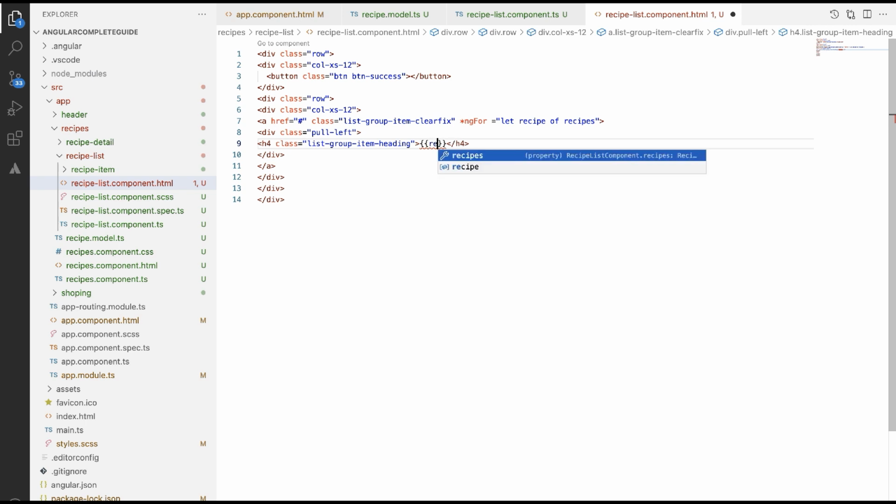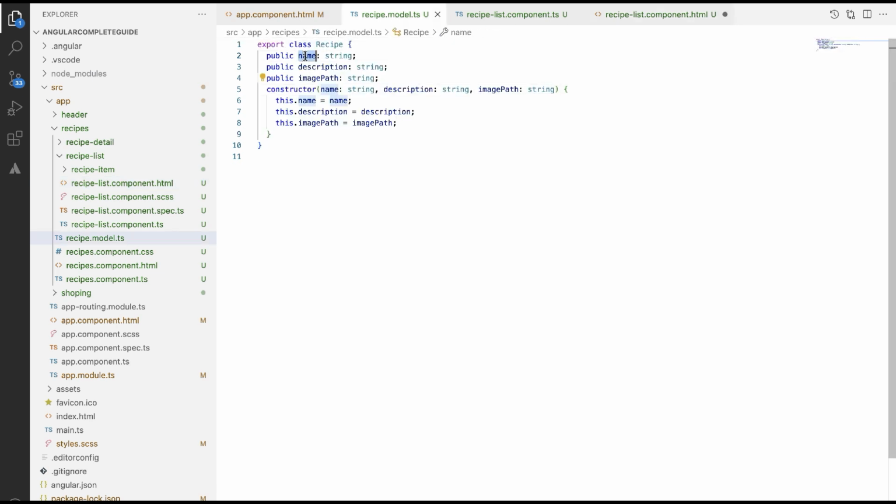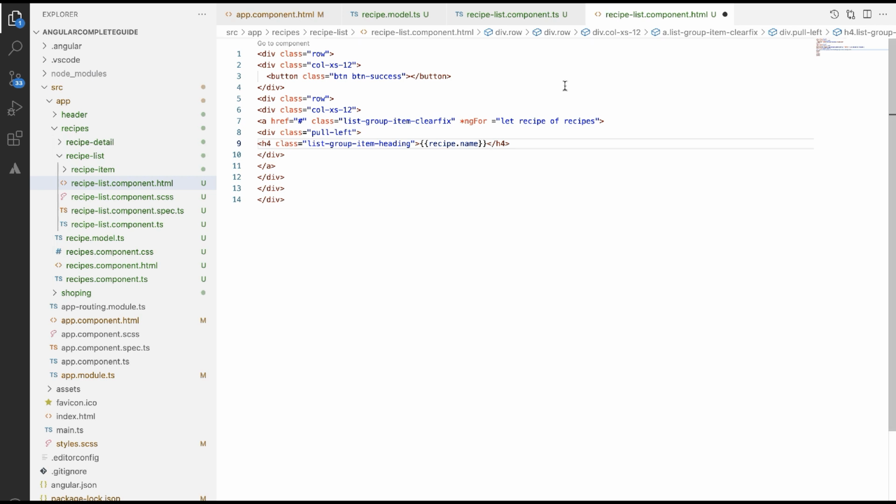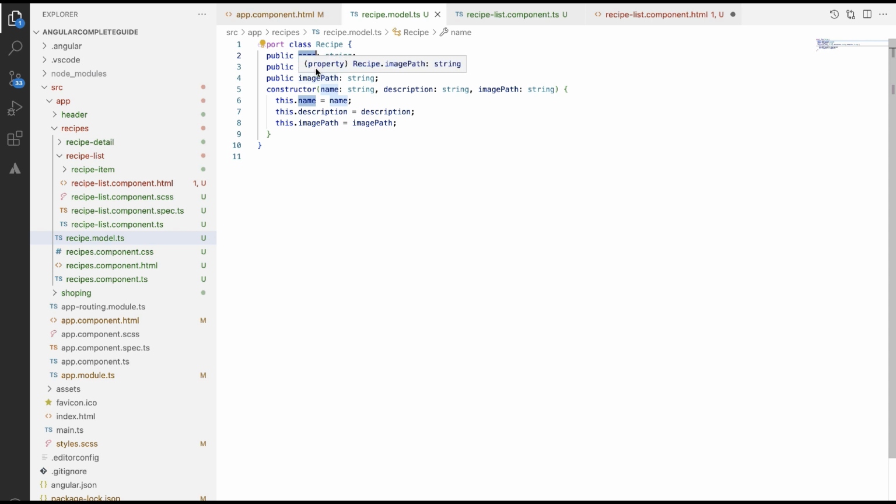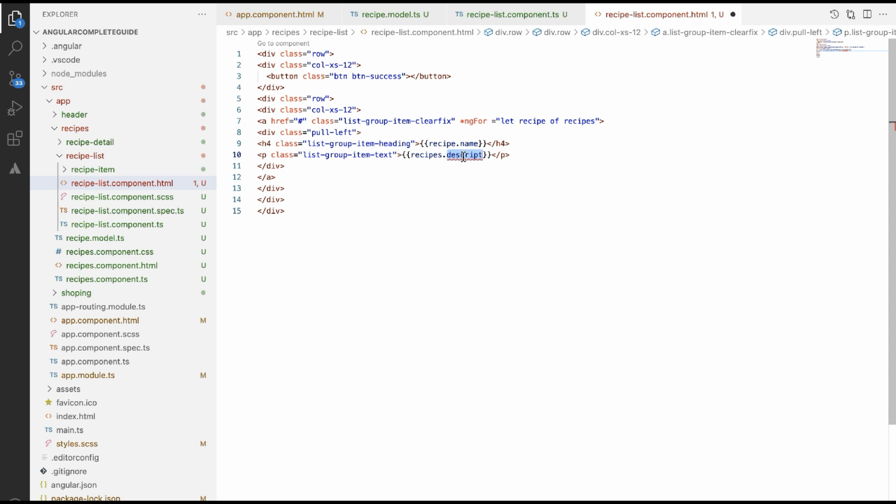Here you have to use the variable recipe.name, which is the name property we defined in the model. Then in the paragraph with class list-group-item-text, we have to show recipe.description, whatever description we defined.